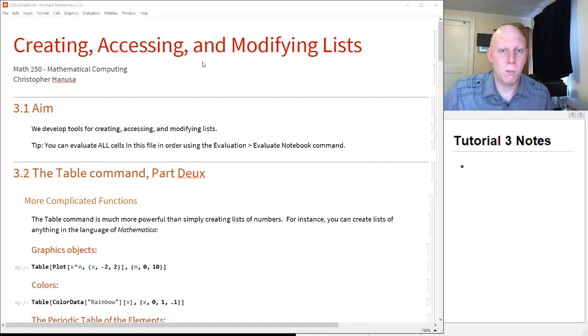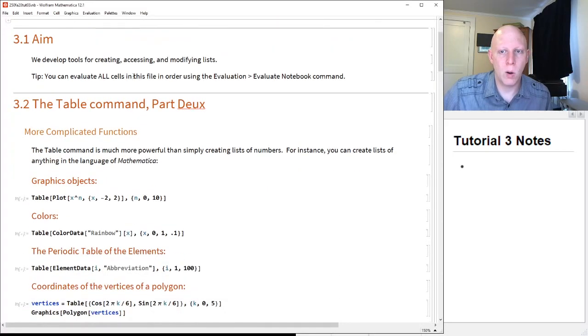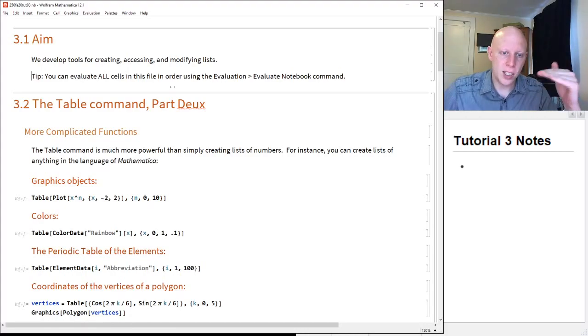Let's get started. One of the things you could do to get started is to evaluate all the cells in the notebook, and then you would see all the outputs. This program is not showing what happens when I open this menu.